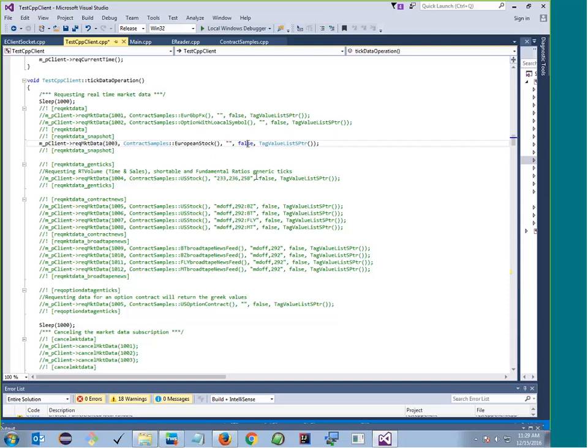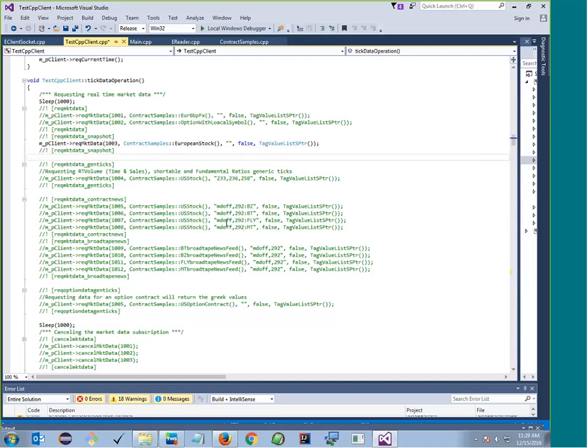The fourth parameter in our market data request is a Boolean value, true or false, which indicates whether or not we want snapshot data. If it's true, that means it would be a snapshot request, meaning you only get at most one value for each field of the default tick types, and you won't continuously receive data through the API. If it's false, then you'll be subscribed to data, meaning it will be returned continuously until it's canceled.